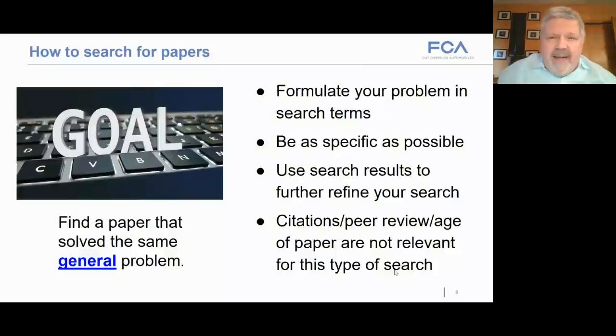So we're going to look at searching for papers. Formulate your problems in terms of search terms, in terms of words, and be specific. When I say be as specific as possible, what we're really thinking about is keywords. We don't want to throw at a search engine a whole lot of language, but more importantly, to find the most distinct words.